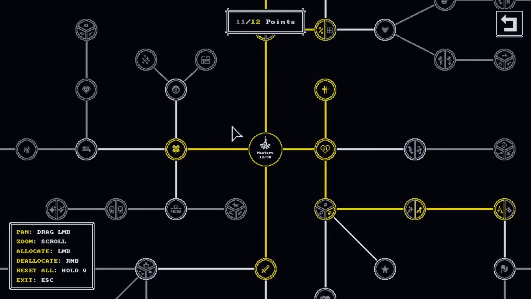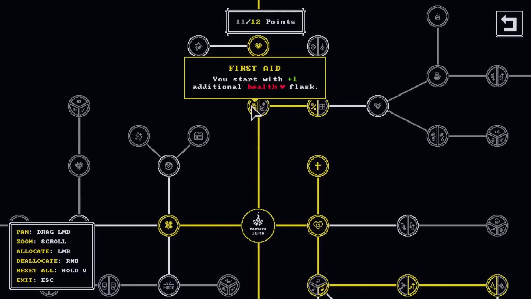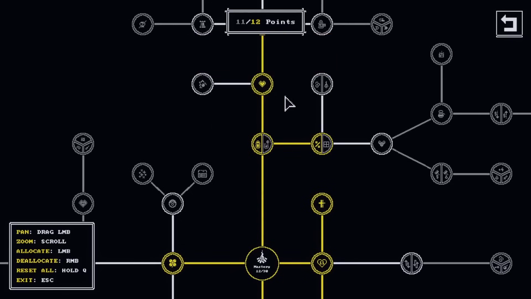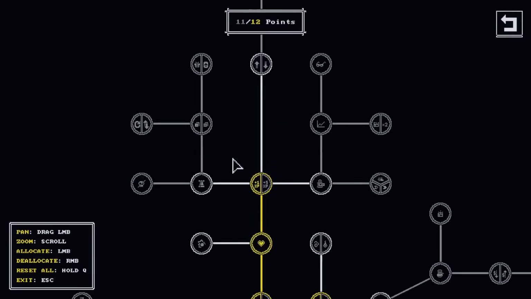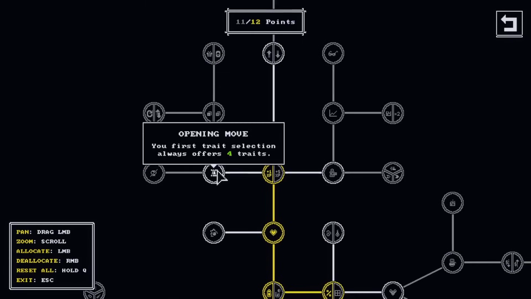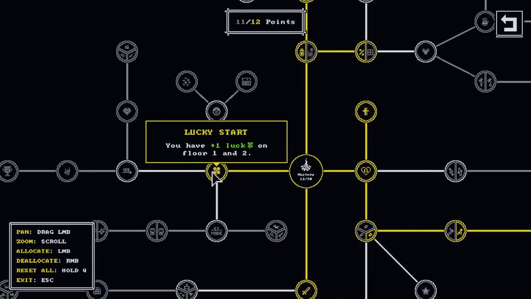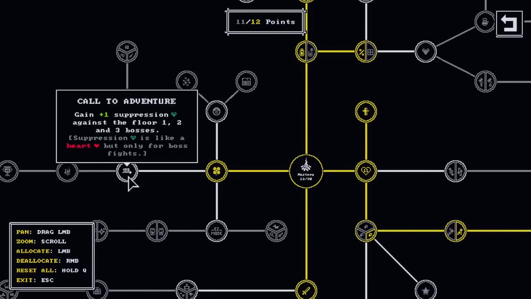Mastery level goes up. This is the skill tree. So they got things like you start with plus one additional health flask. You start with one soul heart, you start with plus one XP. It's all actually very different and kind of interesting things. First trait selection is always four traits. It's not boring stuff. It's not just add passive this or that. Gain one suppression against the floor one, two, three bosses.